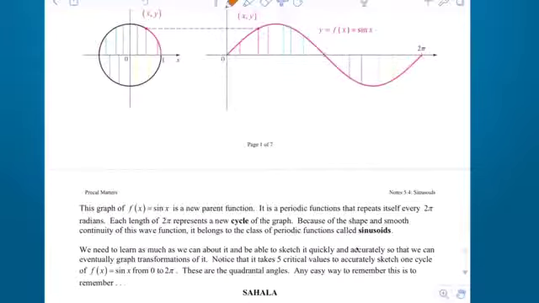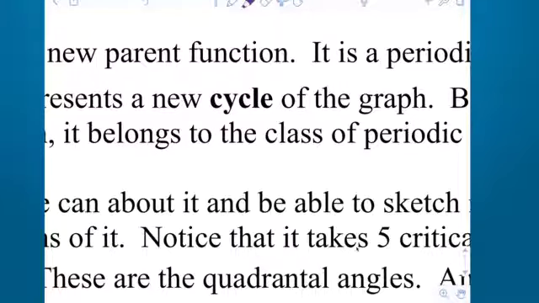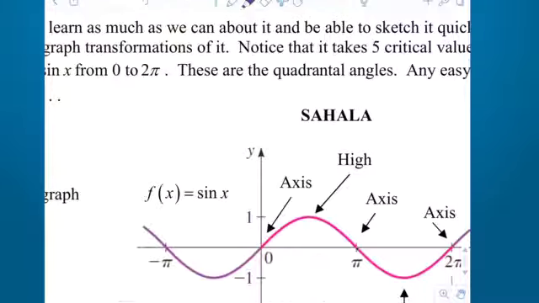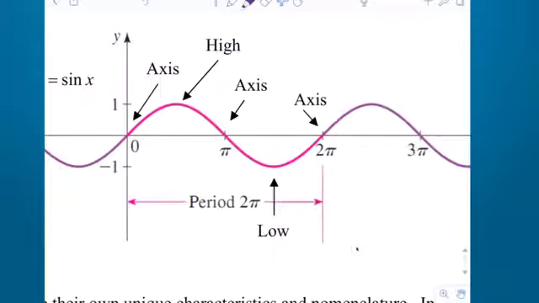Okay, so what we're going to do now is learn some physical names that are uniquely associated with sinusoids. Stuff that we've seen in the past, but they have special names. First of all, if you graph it over its period, we call that again the cycle of a graph. One cycle of the graph is graphing it over the length of its period. This is the graph of sine, and the first thing I'm going to do is give you a mnemonic that will help you sketch it, because this is going to become now a parent function, and we're going to be sketching transformations of it. So just like you can quickly sketch e to the x now without looking, or ln of x, or x squared, or x cubed, you're going to have to do that with sine.